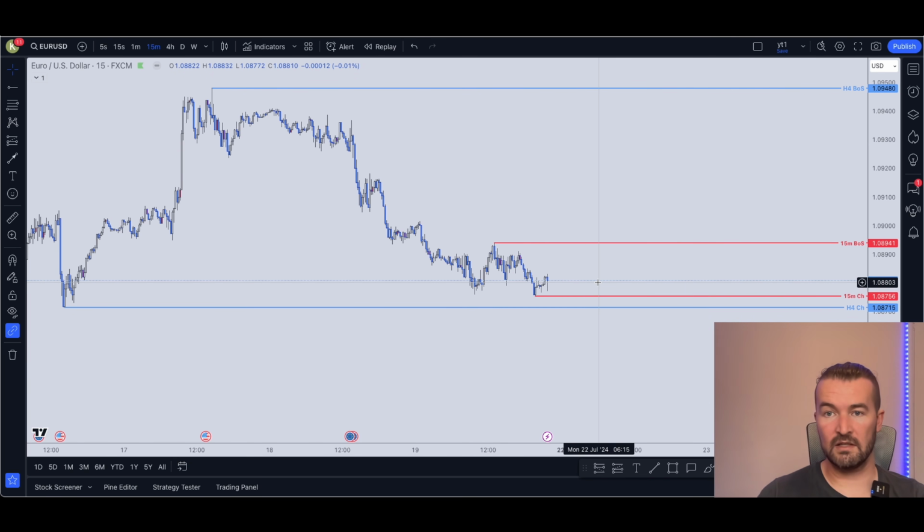So generally speaking, we only want to be taking buys. We don't want to be taking sells. And the reason for that is that you want to be going in the same direction as the higher time frame. The higher time frame, even though this is a massive pullback at the moment, is indicating, based on previous price action, that the market is going up. Another explanation behind that is the aggression to move up was a lot quicker than it's taken to come back down. And then you've got the directional rules. The rules are we follow BOS.